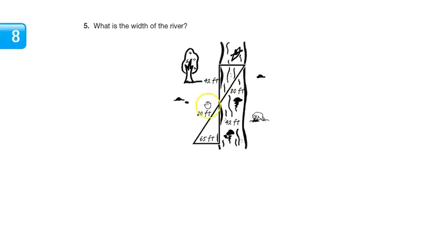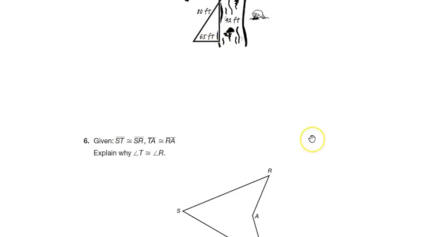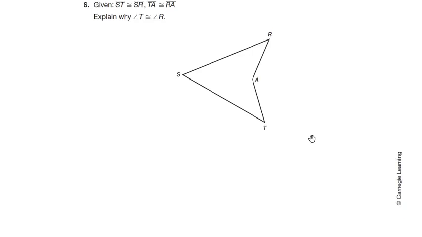Here we have another one that is very similar. We have 42 feet by 42 feet. That's a side and another side. And here you have an 80 foot and an 80 foot. And then you have a pair of vertical angles. So you know that side, angle, side are congruent. Therefore, the triangles are congruent by CPCTC. The corresponding parts have to be congruent. This side length here, 65. Therefore, that side length has to be, you guessed it, 65.